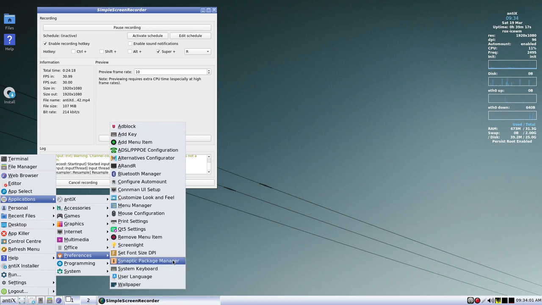Wallpaper. It's actually been years since I've used Synaptic Package Manager, as I've spent a lot of time in Ubuntu after I started with Debian. I did use Tails a little bit. I did do a command line install of Debian all the way up to a desktop. I've also been using Manjaro a lot recently. I did try Linux From Scratch a bit. But anyway, Synaptic Package Manager, I'll need to relearn that. System keyboard, user language, wallpaper.